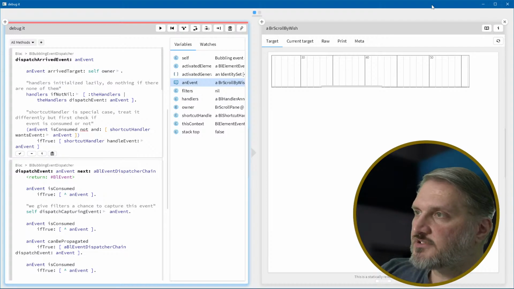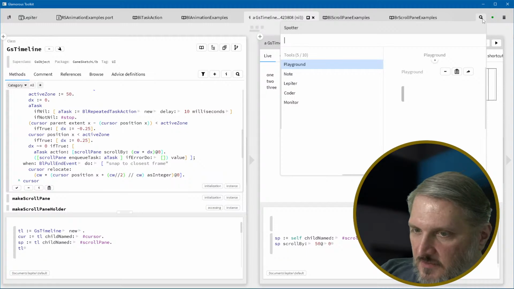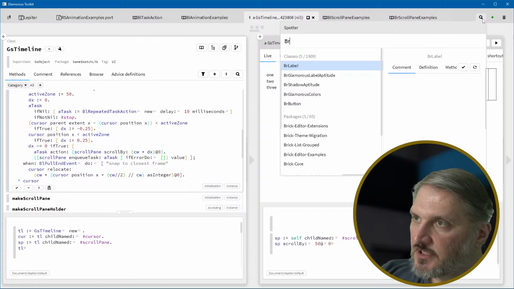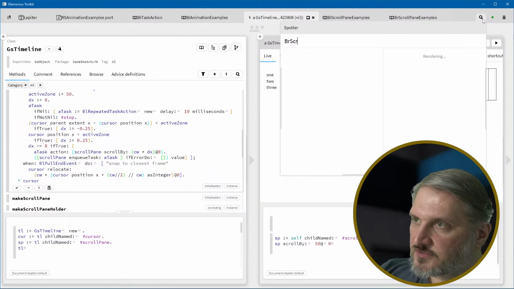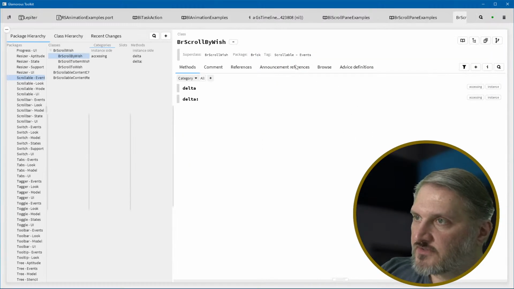I think maybe what I should do is, instead of trying to find it through the debugger, because this is not yet working for me, and I see that I have to dig through all the handlers, I should look for BR scroll by wish and then find what handles that and just find the references. Announcement references.